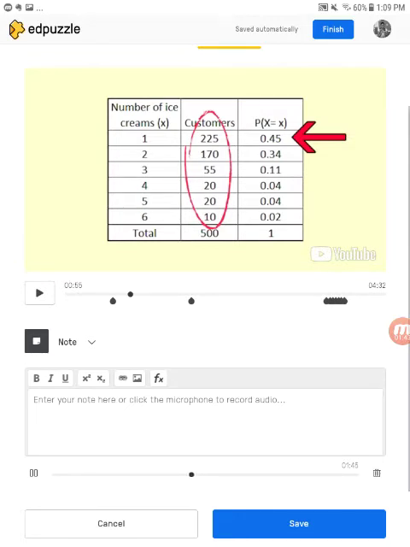The random variable is the number of ice creams, which is usually denoted with a capital X. The 1, 2, 3, 4, 5, 6 are your values of the random variable. So I just want to make sure that you understand that table. We're talking about the probability distribution, which is the table, the probabilities assigned, which is the third column, P of X equals x, and your random variable, which is the number of ice creams. We want to make sure that we know how to read this table. Very easy table to read.